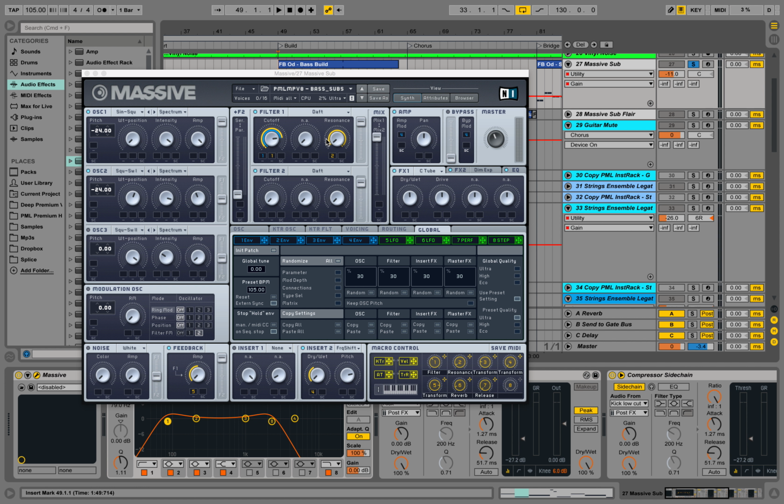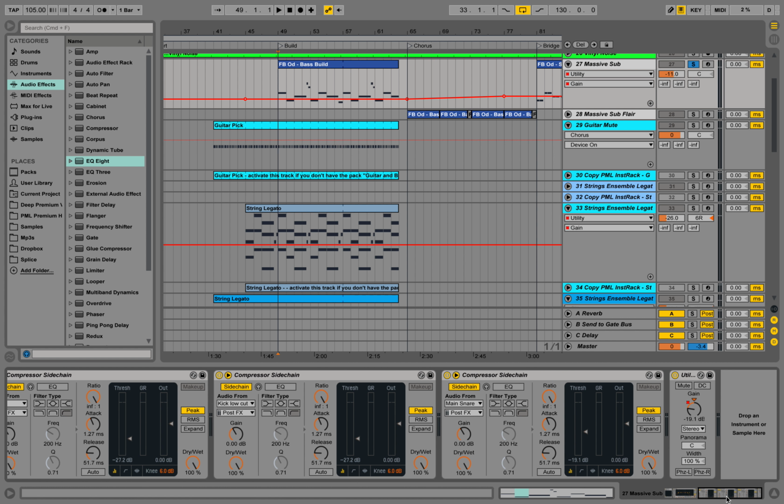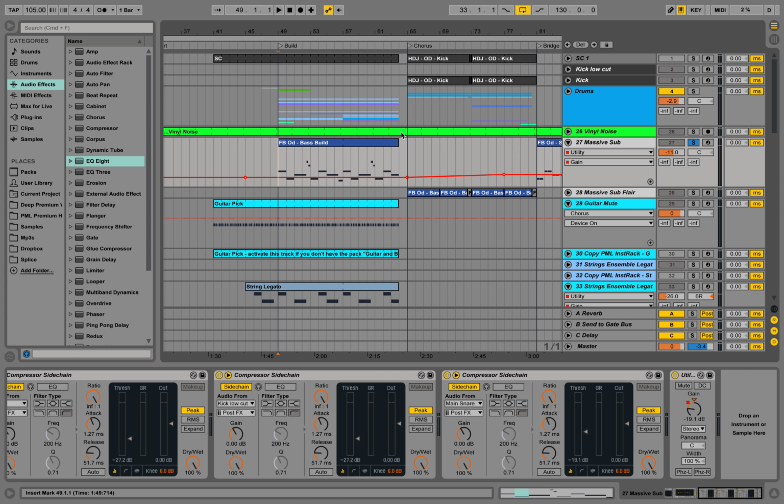out of the Future Bass Massive Preset Pack, and that one is called Bass Subs. Sine wave, a bit of a saw wave in there for a bit of color, and that's basically the sound already. Getting some sidechain compression from the kick and from the snare. But that's for later. That's not important in this build-up over here.